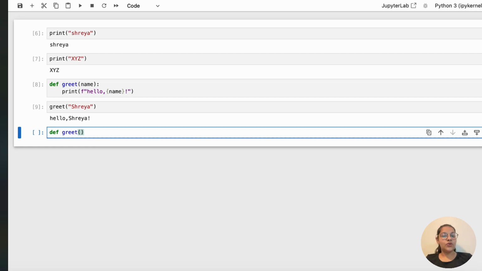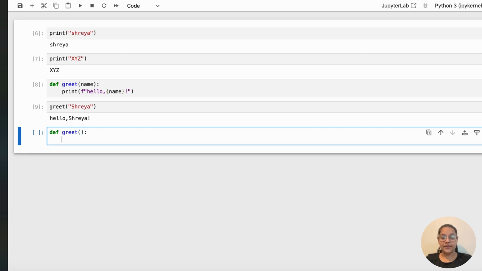I'll tell you about what parameters are soon in this video. Don't worry about that. Then after giving a colon, the indented block comes where we'll write print and the thing you want to print. Here I am simply printing hello world.